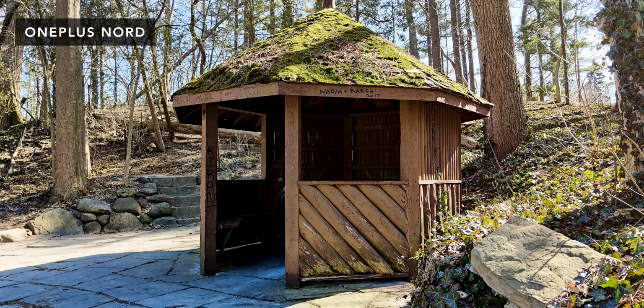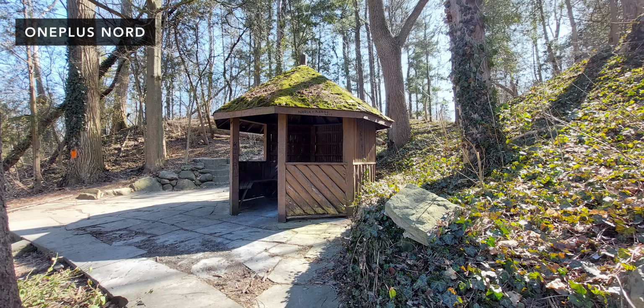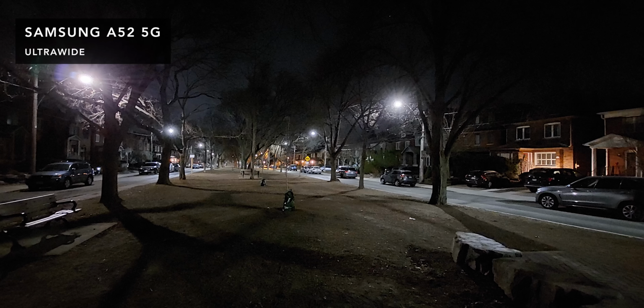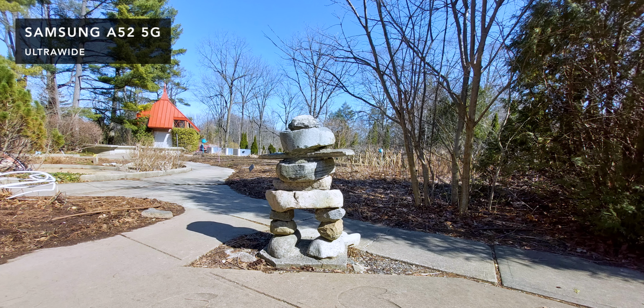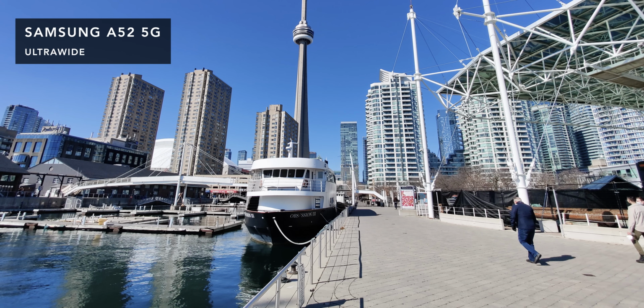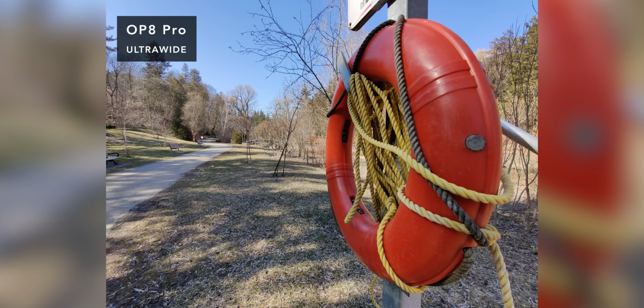The ultra wide isn't as good at it though. It still tries, but the details tend to get super grainy in the process. And I'd say in general, the ultra wide lens struggles with the tougher shots. Now, in good lighting, the images look clean, proper coloring, nothing too saturated. If anything, I feel like some of the warmer tones could be a little more amped up, which is kind of surprising coming from a Samsung phone. But overall, I think the camera system is really good.